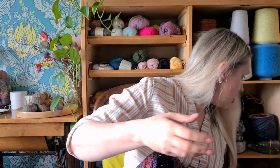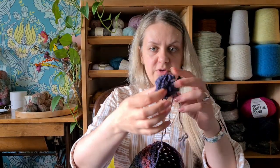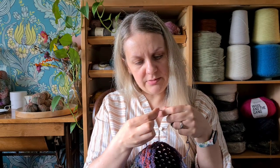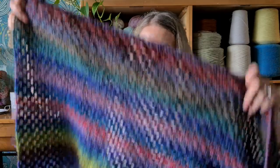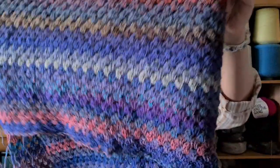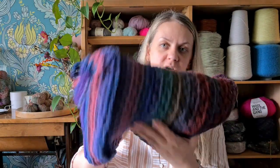Now I made a mess in my shelf, but oh well. So I don't know. I'm trying to figure it out. I have this much left of this ball. I think this is a 3-ply, or 2-ply. Anyways, I don't know. But the thicker yarn. So, yeah, I need to figure out how to make it bigger. I hope it works out. But it's almost a finished object. I could call it quits on it and finish it now.